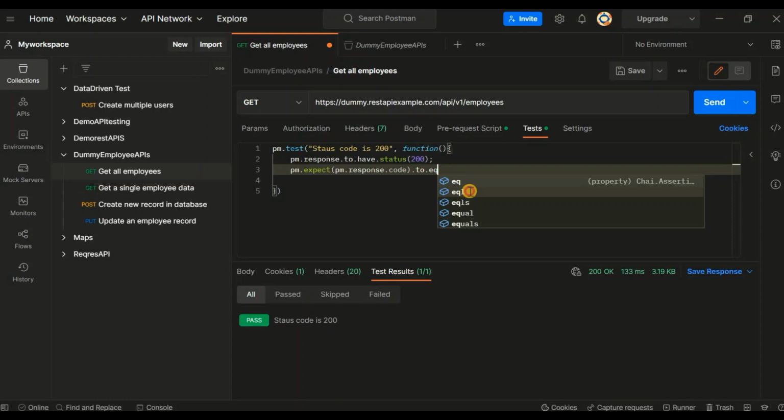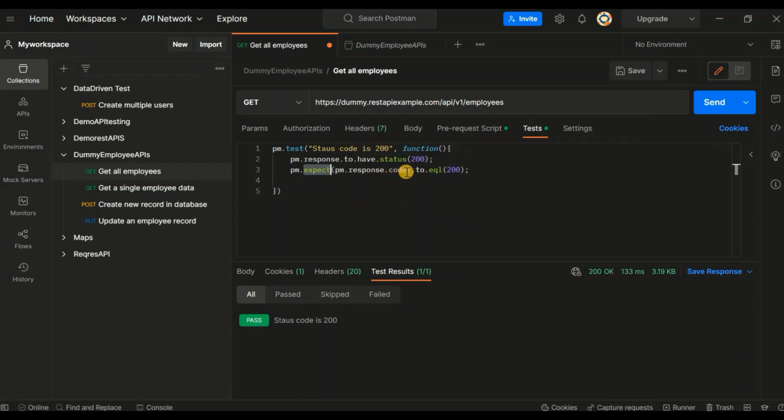Equal to 200. Okay, pass it over here. So this is an alternate, you can use this way, you can use that way too. I'm calling expect. Expect is like, what do you expect? Expect where? So the first part is the pm response code, the response from the PM library, and the response code to equal 200. So I'm saying in my response code, I'm expecting it to equal 200, and that's my expectation. You can use the expect keyword too, or you can call the expect method over here. Whether you use this one or follow this line, both are the same.